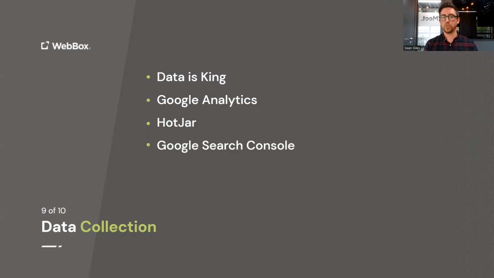And then Google Search Console is again a data gathering tool which can help you look at what people are searching for to help you tailor your content. So you can see search terms around your business and your sector. Then you can tailor your content for that, make it more engaging, and see what people are actually looking for.